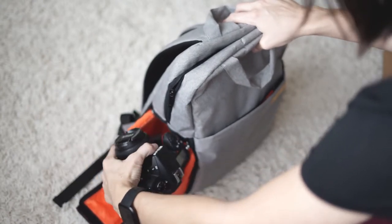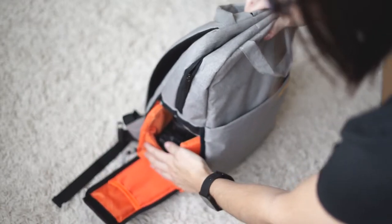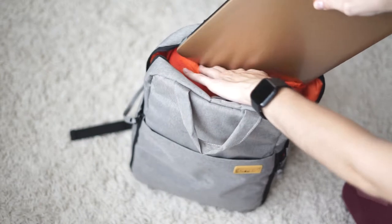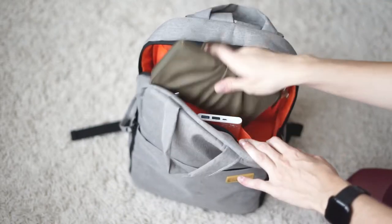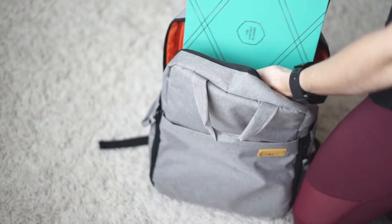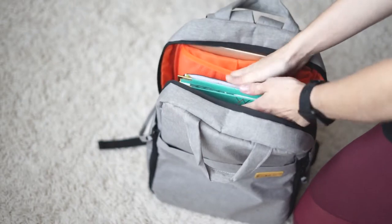This backpack is definitely on the list. It's a very simple backpack — it's cheap, found on Amazon, or hopefully it is. I was told it might not be there anymore. The reason I get a lot of questions about it is because it's so cheap and because I've traveled with it. I use it as my personal item under the seat in front of me on an airplane — not guaranteeing all airlines will accept that size. It holds a camera and a laptop, and you can convert it from a camera bag to a regular full-size backpack. It's pretty minimal looking, not crazy — pretty awesome and comfortable.